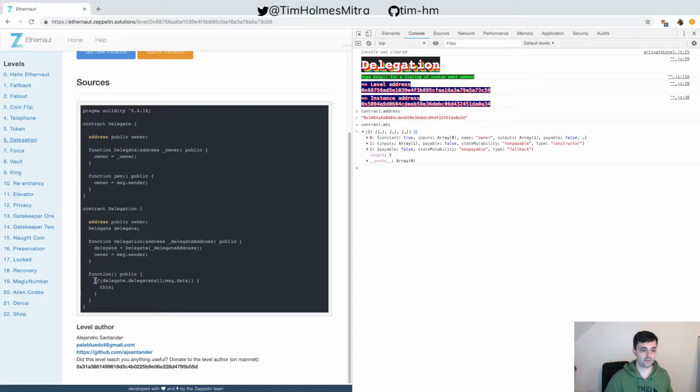What we want to do is get this here to actually execute this function and then set the owner of this contract in that execution, right? So if we send this message, we invoke this fallback function, it then invokes this, which calls the pwn function, and then we need the context when that pwn function is executing to be inside this contract. The way we do that is with delegatecall, or rather, the way they've coded this obvious vulnerability into this contract. So let's take a look at delegatecall, see what we can find on it.